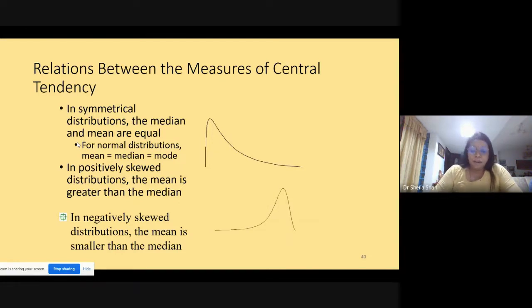So when it's a symmetrical distribution, your bell shape will be like this, like a bell, like a mountain. The shape that is given here is more towards the left. When it's more towards the left, that means it's positively skewed. For the second one, the central tendency is more towards the right, so it's negatively skewed. The mean is smaller, the median is bigger.